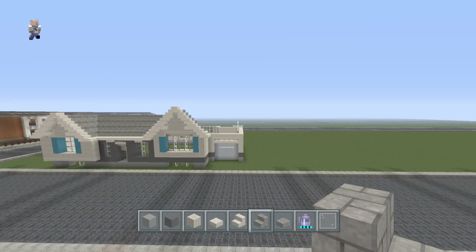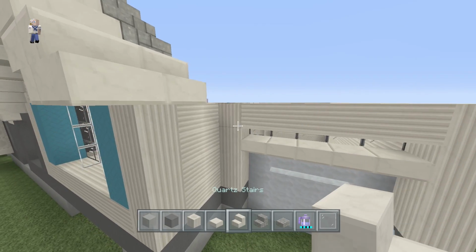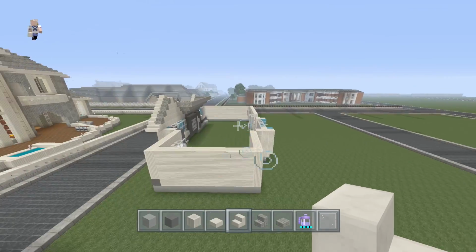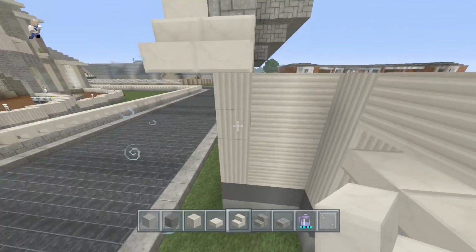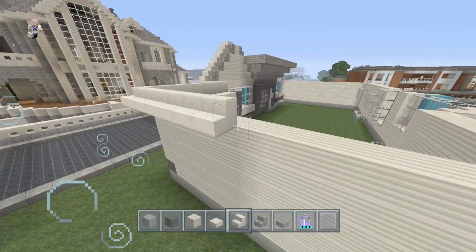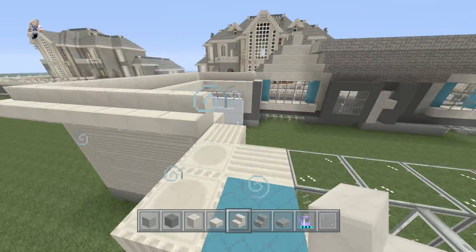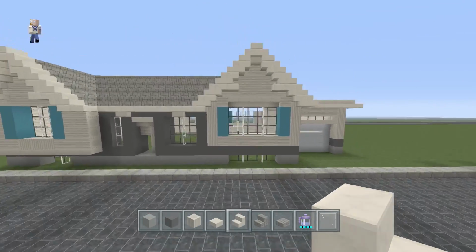Let's go over to the garage area. So the garage area, what we're going to do is you're going to take, how could we actually do this? You're going to take your quartz stairs and just have them kind of wrap around. So a lot of the times, the garage is always a big deal and kind of an issue when it comes to making roofs, because the garage area is always one block lower than everything else.